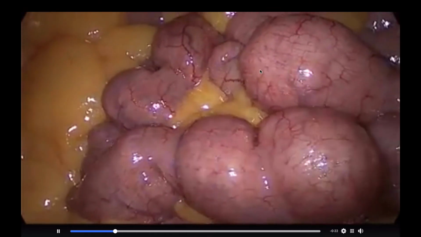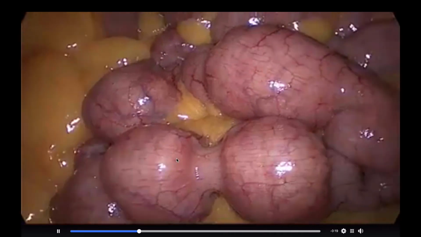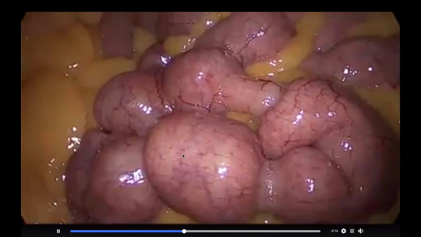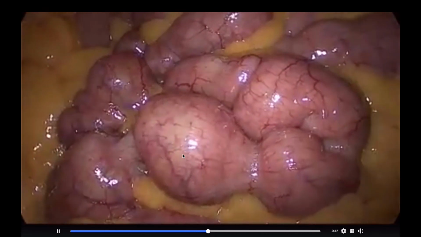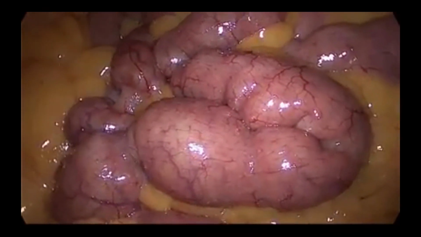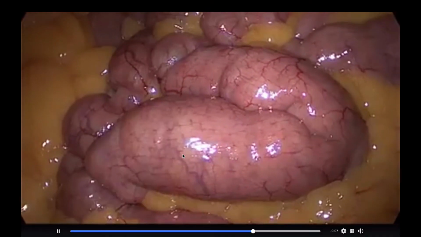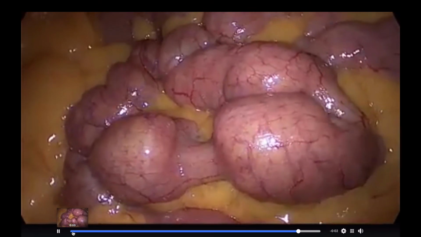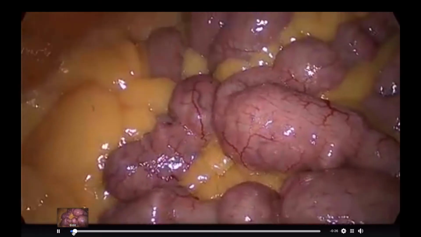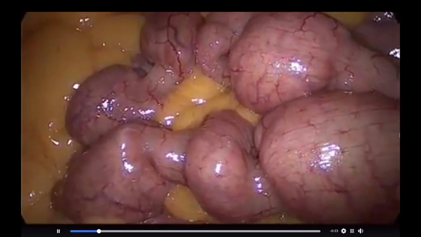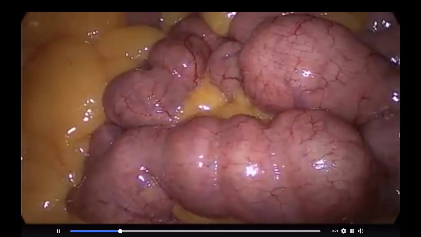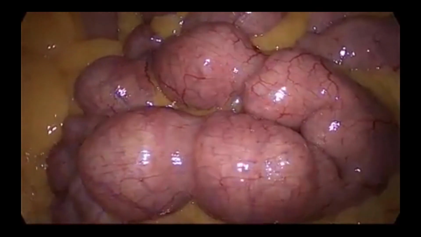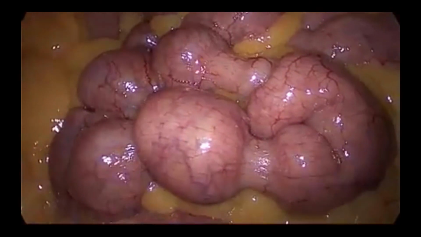You can see the wave-like movement that is taking place in the intestine. This is propelling the food, making the food move in your gastrointestinal tract. You can see these waves are taking place under autonomic nervous system control. Suppose you are stressed, these waves will be very fast. If you are in a relaxed mood, these waves will be normal speed.